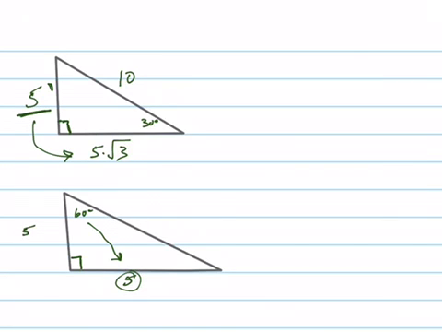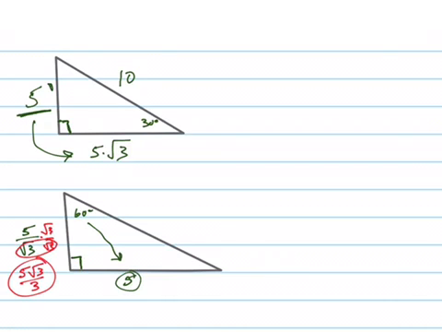So this is just 5 divided by the square root of 3, which, by the way, your teacher's going to want you maybe to simplify that. So you multiply by root 3 over root 3, if your teacher wants you to simplify that. And these two, what's root 3 times root 3? It's root 9, which is 3. It just gets rid of the square root sign. So this equals 5 root 3 over 3. That's your answer for this small side.